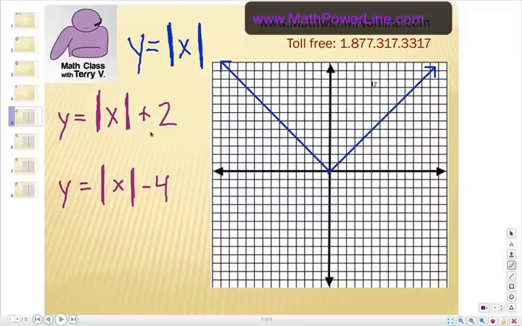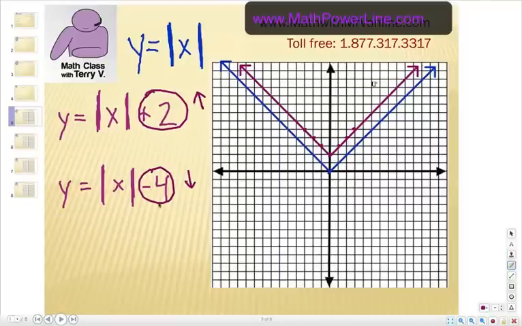If you remember, when we do something to the outside of the absolute value symbol, in this case adding 2, that's a vertical shift up 2 units. In the second example, that's a vertical shift downward 4 units. We start with the parent function and shift it up 2, going vertically here, and we end up with this graph. If it's absolute value of x take away 4, that's a vertical shift downward 4. From this origin, 1, 2, 3, 4, that's the new origin, angling up like that, just shifted down 4. Adding or subtracting on the outside of the absolute value symbol is a vertical shift up or down.